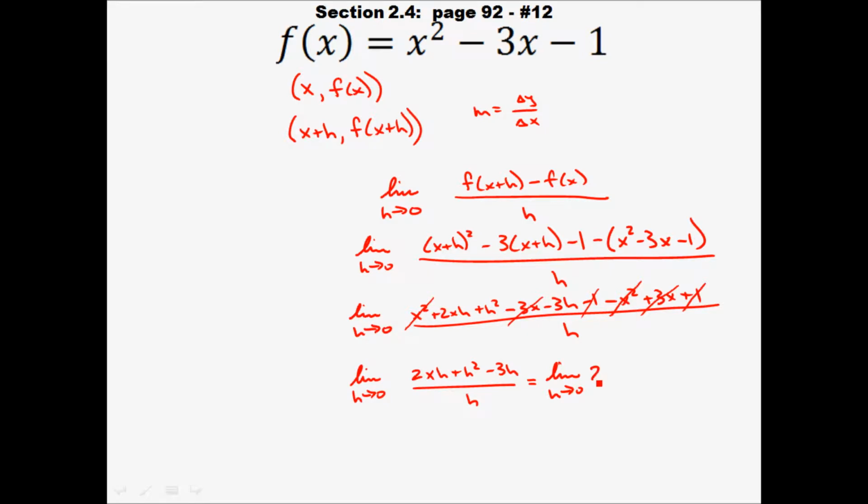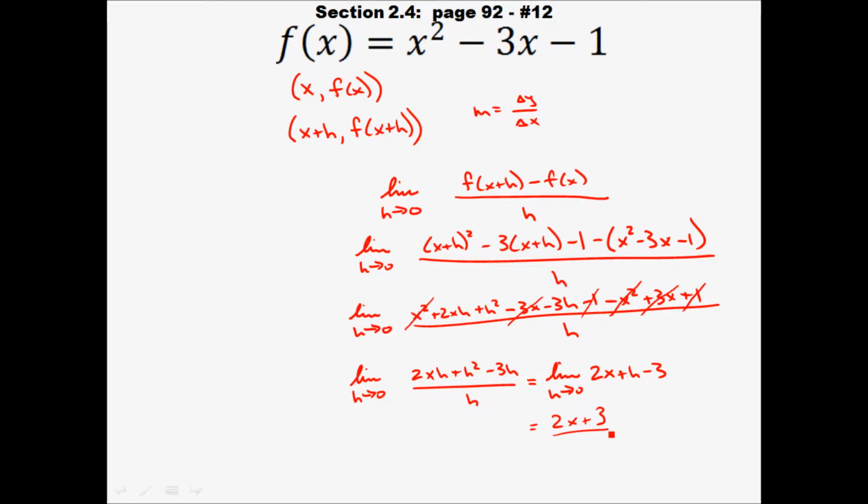All right, so I'm going to take the limit of 2x plus h minus 3. Now I can go ahead and evaluate the limit using substitution. Since plugging in 0 for h now doesn't create any problems, I have 2x plus 3. All right, so we'll talk more about what this actually is, but this is a derivative that we just calculated. But we'll explain the meaning of that a little bit more.